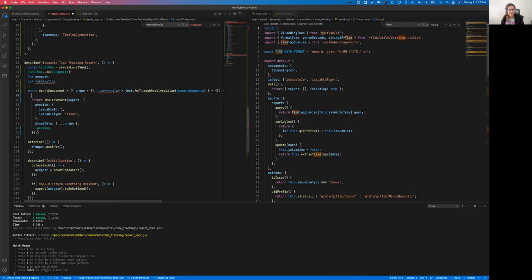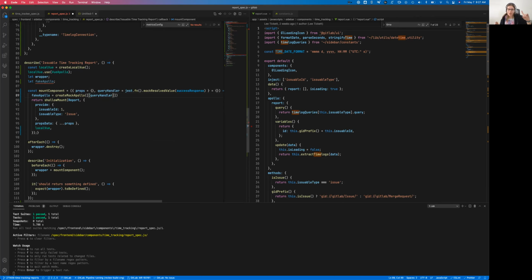So fake Apollo is equal to createMockApollo. So we are creating an instance now. I see where you're going. And here we are passing an array, an array of arrays. That's right. And we will have only one element here, where first is the query.